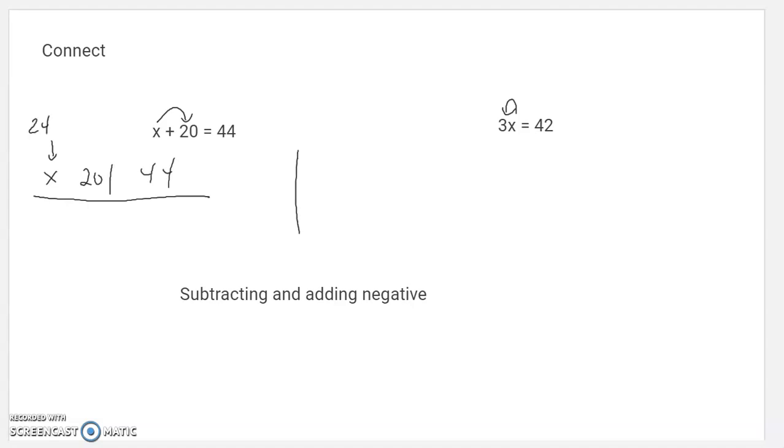We've also used the inverse operation strategy, where we write the equation down. What's happening to the variable? 20 is being added, so we subtract 20, and that gives us x equals 24 as well. Over here, with the drawing strategy, we didn't draw the 3. That's a little bit of a thing to get used to.